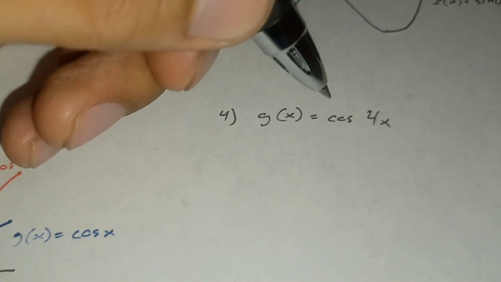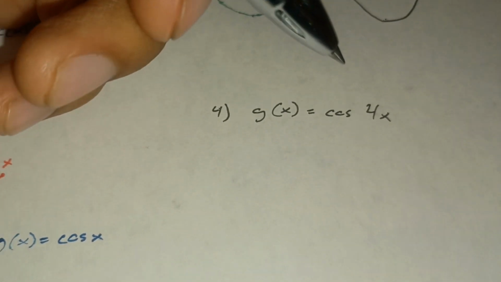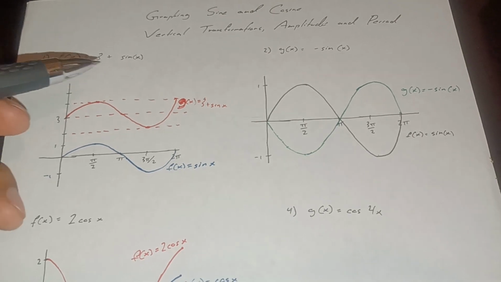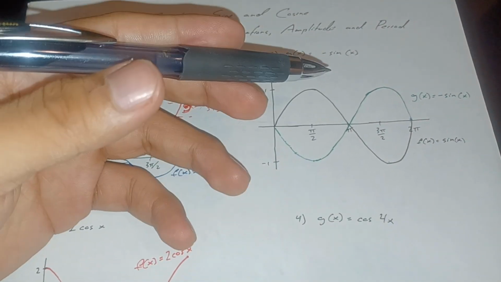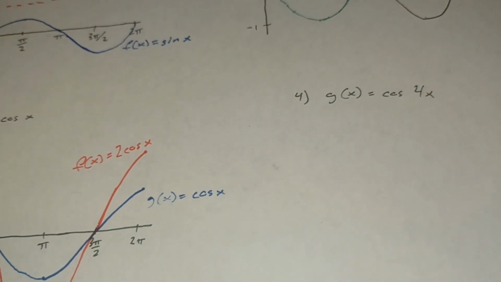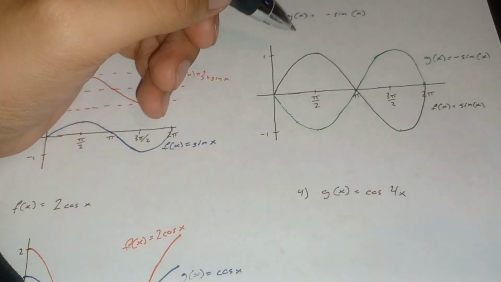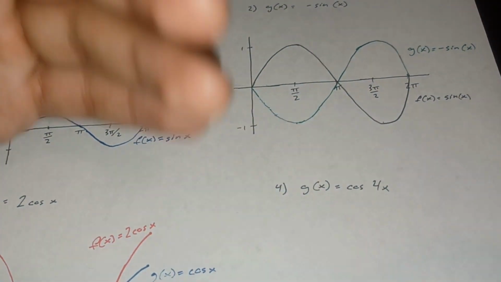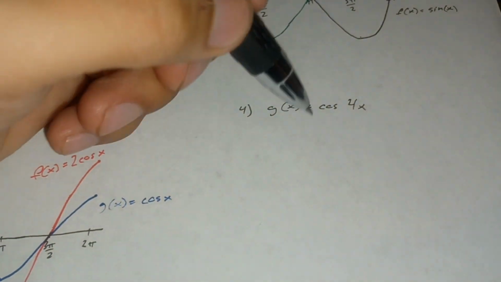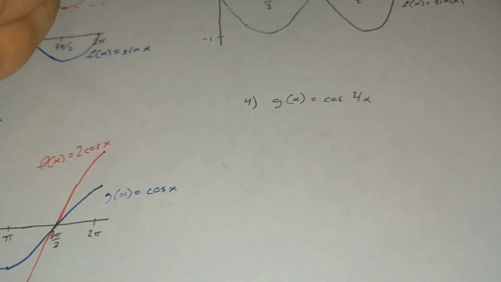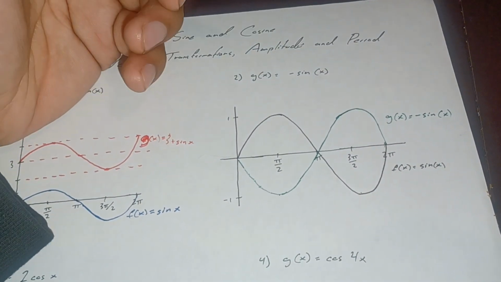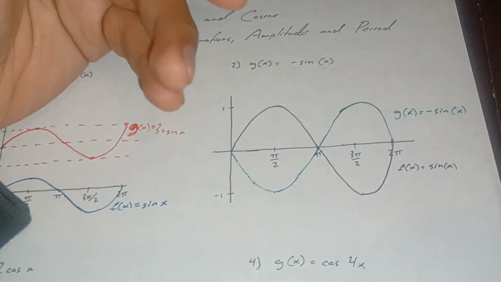Pretend there's an invisible number 1 here. That means our amplitude is obviously going to be 1. Because we have a 2 here, our amplitude is 2. We have a negative 1. Actually, no, it doesn't matter. An amplitude has to be a positive number. If it is negative, then just take the absolute value of that, and that's your amplitude, because we cannot have negative amplitude. That doesn't make any sense. So we have a 1 here, and our amplitude is 1. If it was like this one, which is a negative, our amplitude is still 1, because pretend there's a negative 1 here, and our amplitude has to be positive. We cannot have negative height.